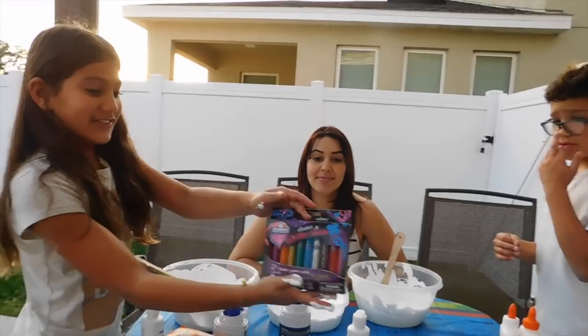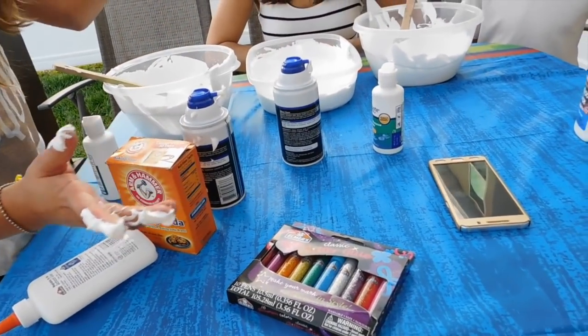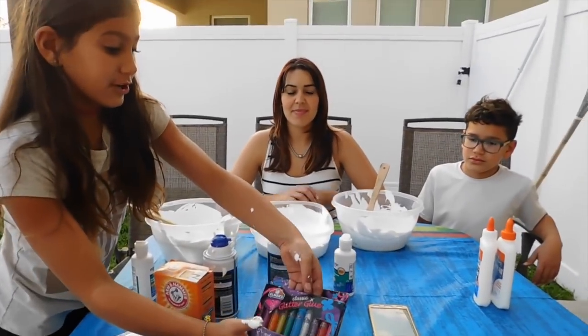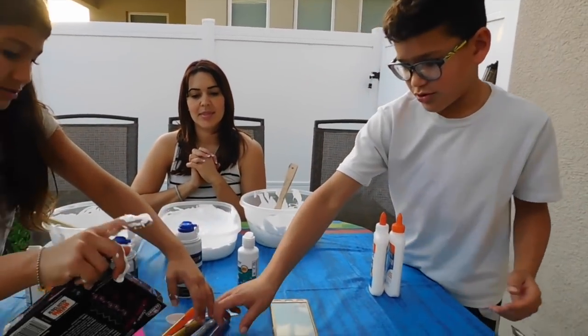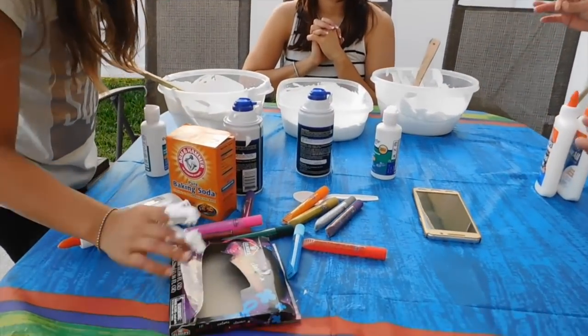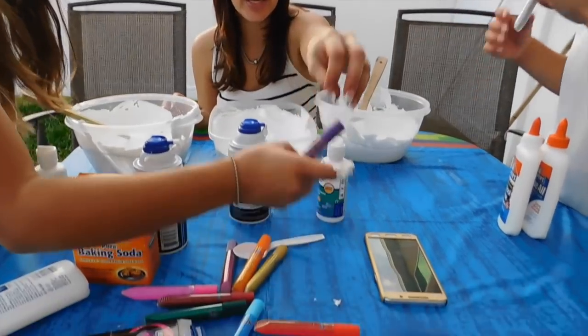Oh, okay. So this is glitter glue, but we can use it with this. So what we are going to do is open it, and you can choose. Alina, let me open. Any color you want. Which one do you want, Mommy? I want, let's see. Oh, I like purple. This one? That one. I like that one.